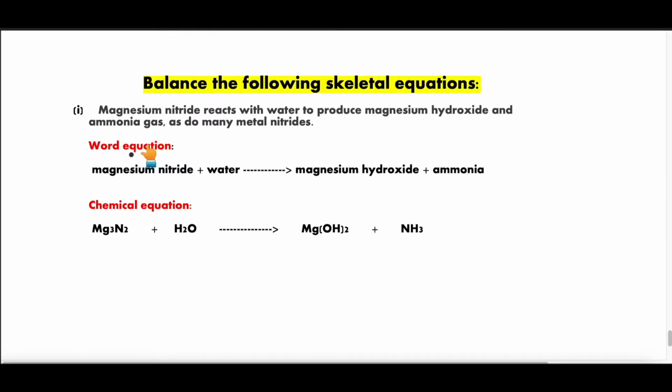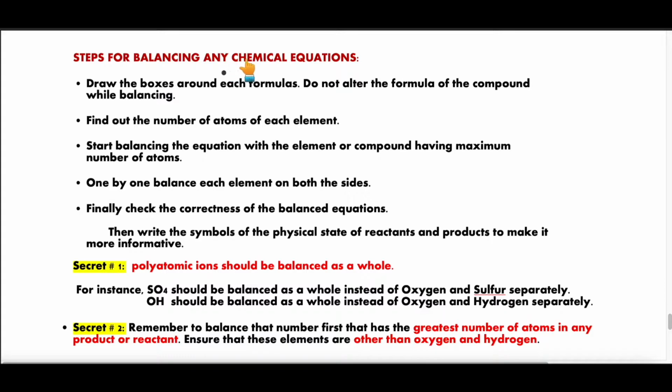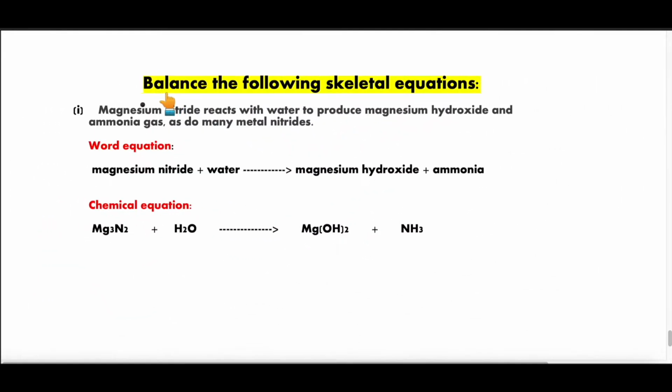Children, balancing of chemical equations isn't difficult once you have proper knowledge of the symbols, valencies, formulas and equations, and then just follow certain steps, as we have already discussed in our previous video, part 5, except for the two secrets which I am going to reveal in this video, which will make balancing really super easy. We can master the balancing skills just by practice and more practice. So let's balance the following skeletal equation.